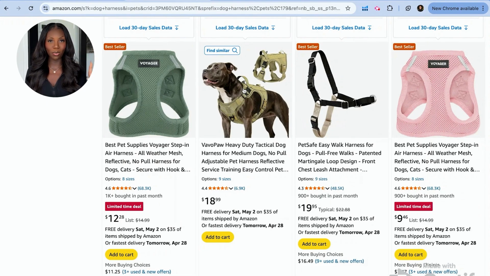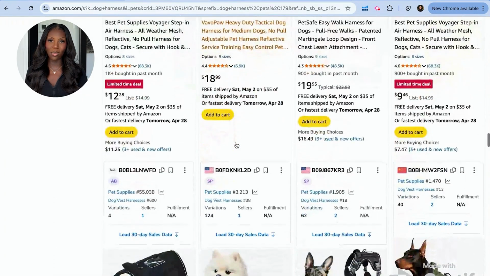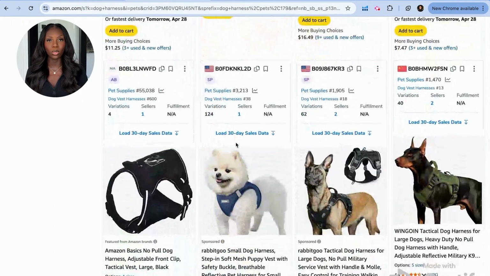I'm not super familiar. I'm not a dog person, but this definitely seems like it's for a specific type of person, right? And let's compare that to this one over here, Voyager. It's pink, it's cutesy. They're not trying to do too much. They're not putting tactical in the title of this item because that's not the point. This is not meant to appeal to the same person that this would appeal to.